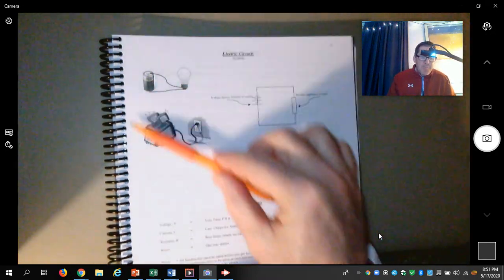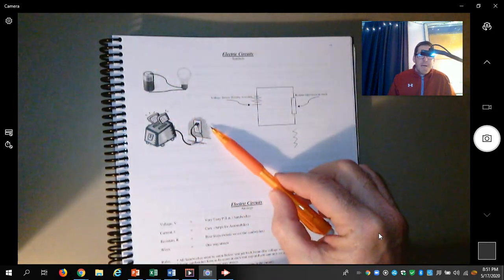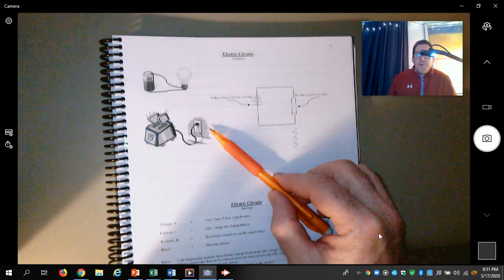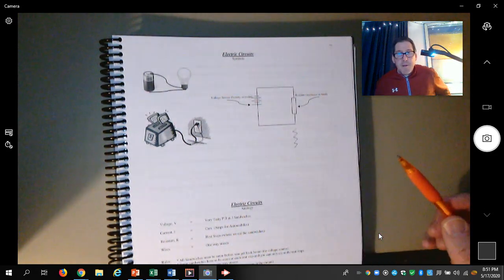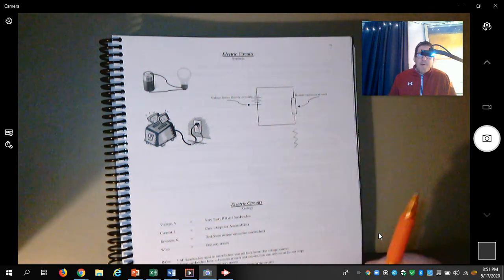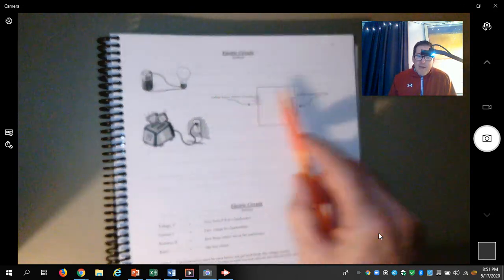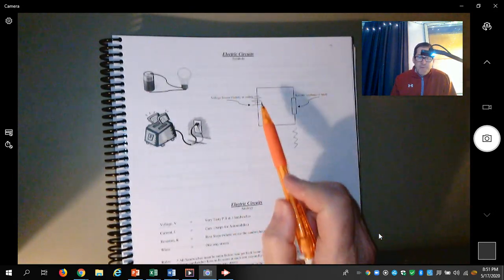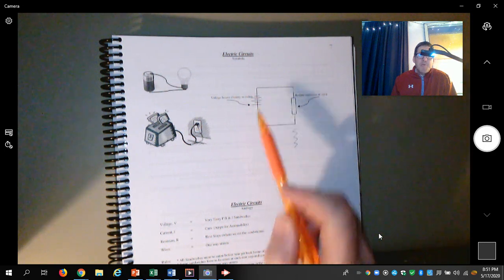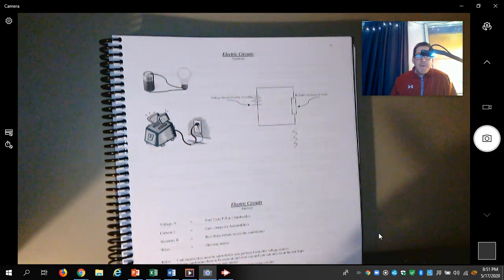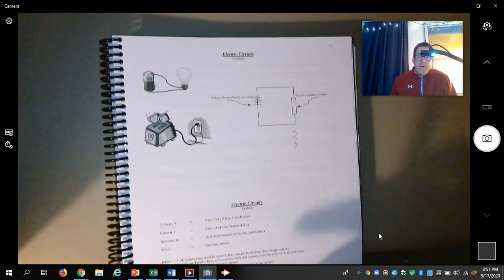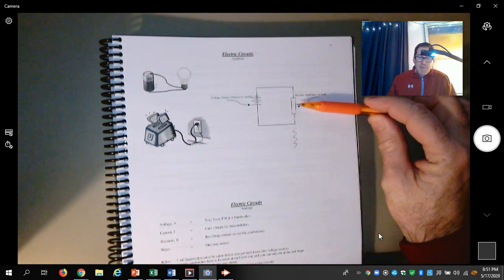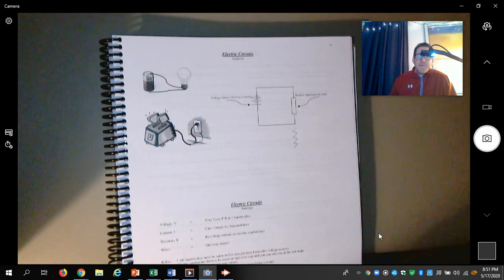Well, obviously, drawing pictures of circuits, be them light bulbs, toasters, refrigerators, washing machines, television sets, gets way too complicated. So in engineering and physics, we have diagrams to represent things. So the voltage source is represented with three short and three long lines intermittently, like that. We square off the wires to make it easier to analyze. There are two different circuit resistor symbols. One is a rectangle, one is a zigzag line back and forth.